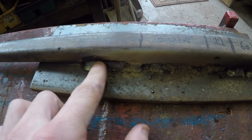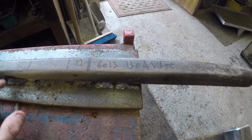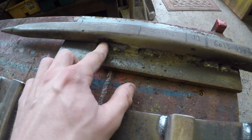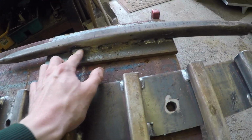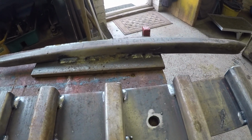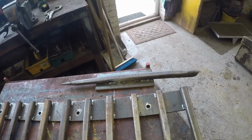From then I've just decided to use 4mm 60-13. What I found with them is I'm running them quite hot. So yeah, these 4mm rods, I usually run them about 150 amps, and I'm running them 165, and they seem to be doing better. But the steel's the tines are pretty good, but there is occasionally, it must be a bit of carbon in the steel and it sort of blows out, but it's not big or bad, you just go back over it.